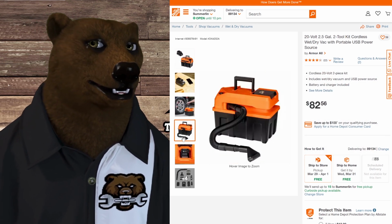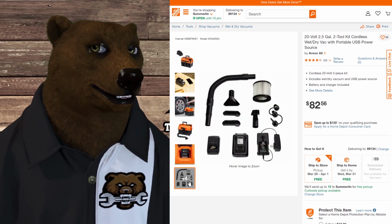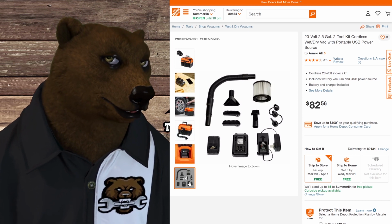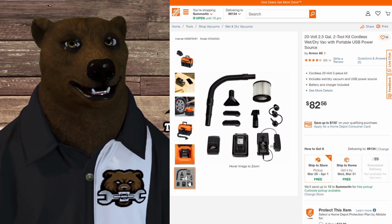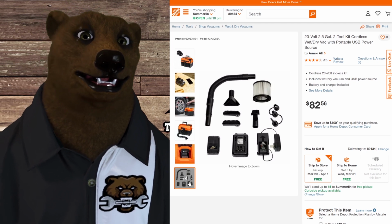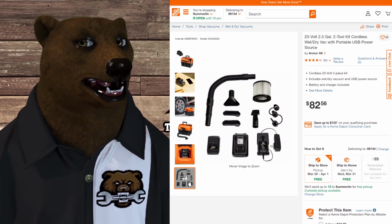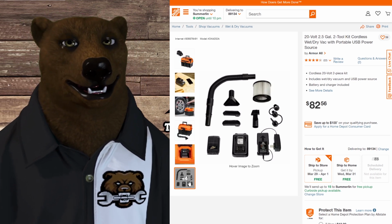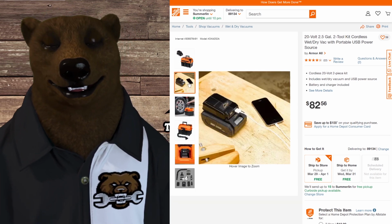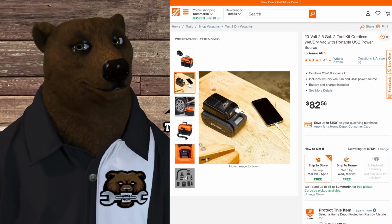It's got similar extensions and stuff on it. You get the hose, a crevice tool, a couple of brush extensions, and inflator nozzles for when you're using the blower. You can use this as an inflator for a lot of outdoor toys, pool toys and inflatable products. On top of that, it's got a real charging base and a USB adapter that goes on top so you can charge all your stuff. If you want to take something camping, this would be a great option.